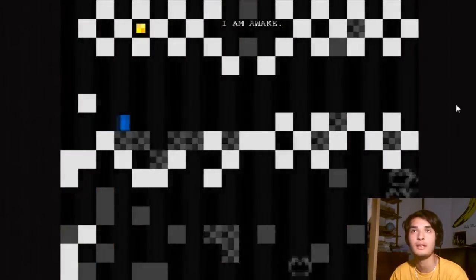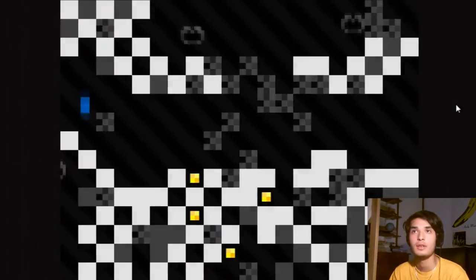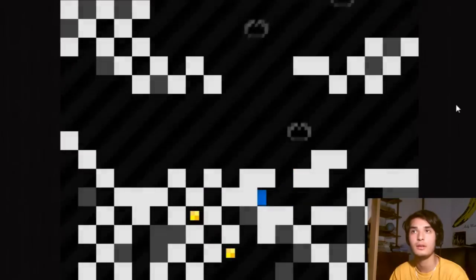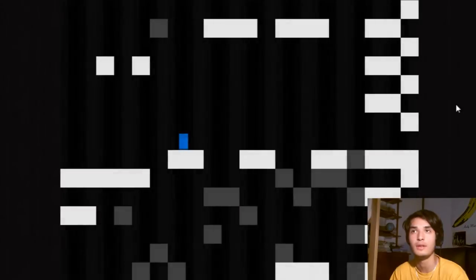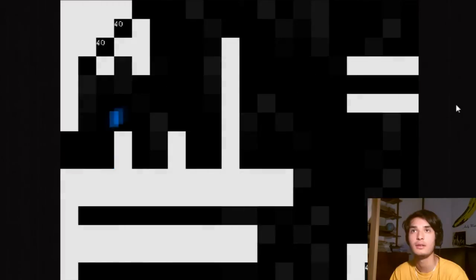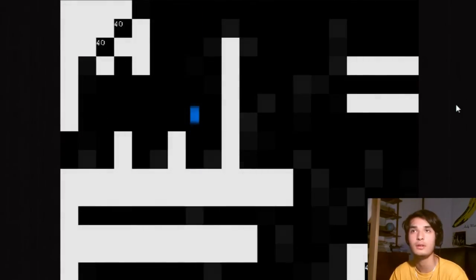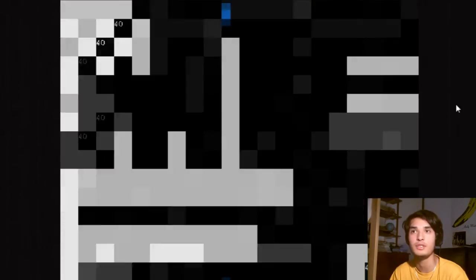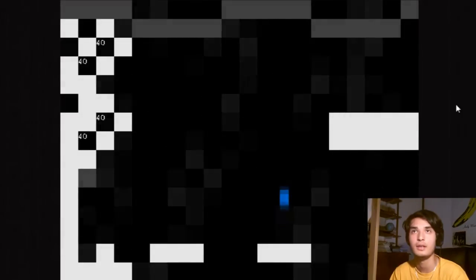I am awake. Oh, I can go on these. Good. Hey, I got it. Grab all the coins. Or whatever they are. I guess they're coins. They're making the coin sound. Oh! What the? Oh, okay. Every third jump is a high jump. That's kind of annoying.